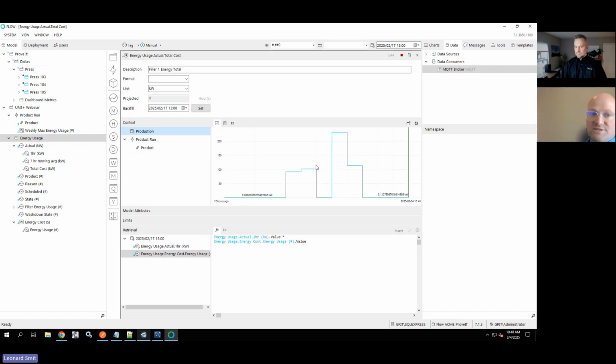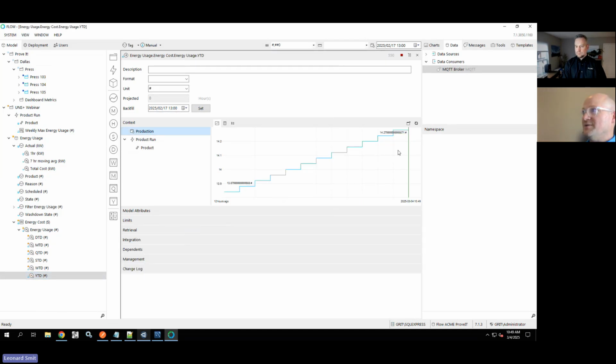So there I've got my costing, so I know my total cost. I can say, well, what is my cost for a year so far? So I can do an aggregate to give me a shift to date, day to date, week to date, month to date, and if I go all the way up, quarters, sorry, and then the last one is a year to date number. So if I deploy that, I already have a KPI per product telling me my current year to date cost of energy consumption.